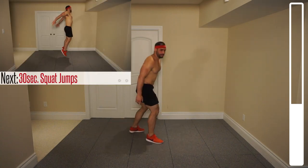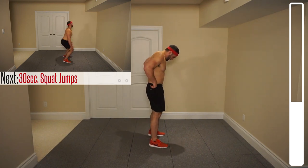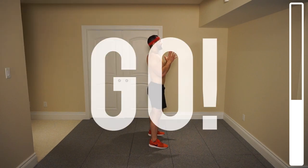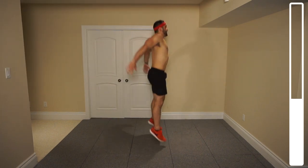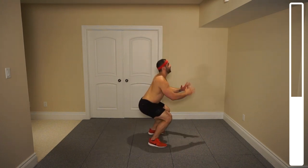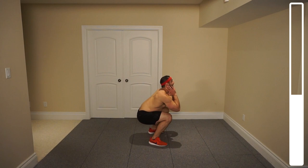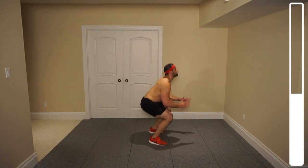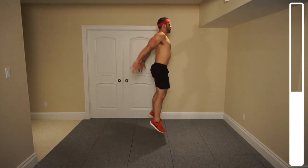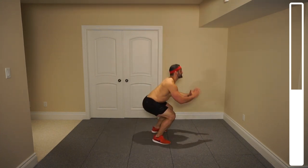Good. And up. Next, we got squat jumps. So feet shoulder width apart, toes slightly outwards, nice and low here. And up. Good, 10 more seconds.